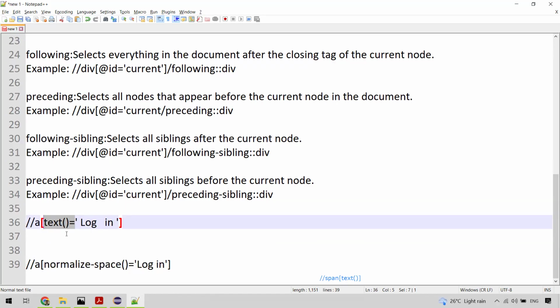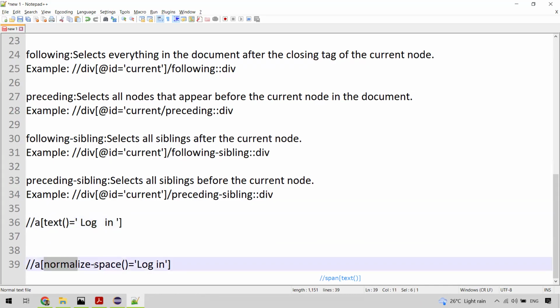So that's about text. But we do have some other function called normalize space. When we do normalize space, all the leading and trailing spaces can be trimmed. So say for example, if you provide something like this, still this will be valid and it will locate the element called login because it will trim the leading and trailing spaces. And also if you do have some spaces in the middle, all the spaces will be replaced with one blank space.